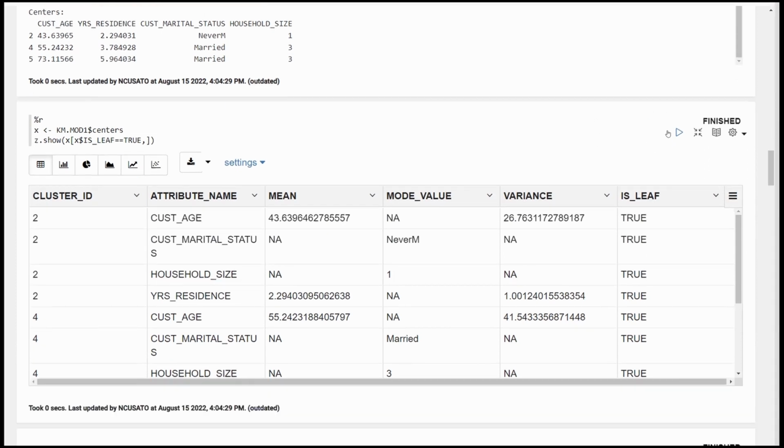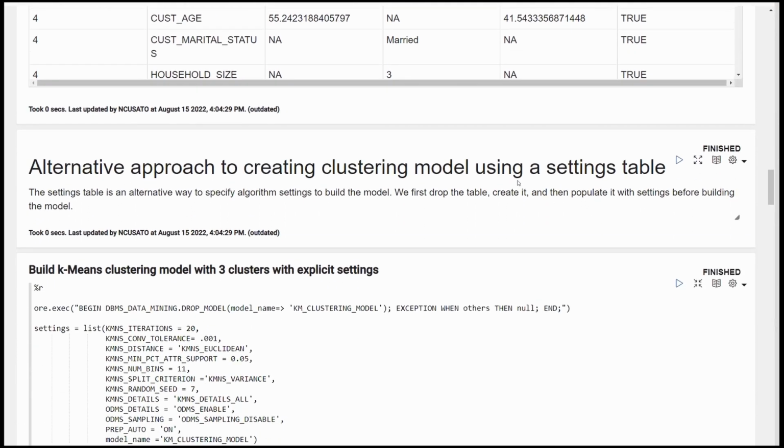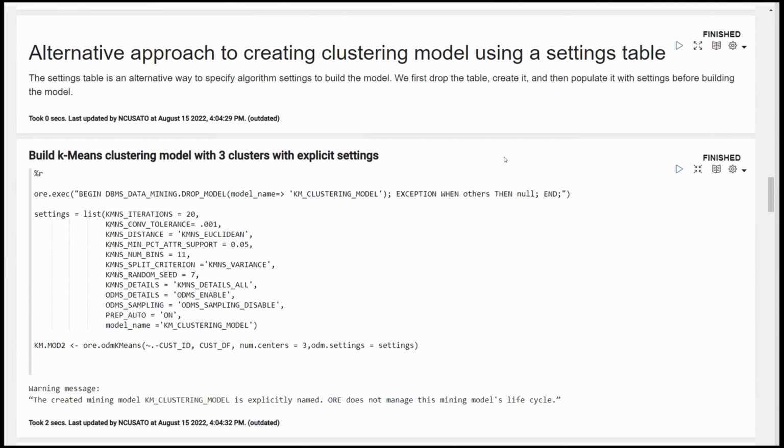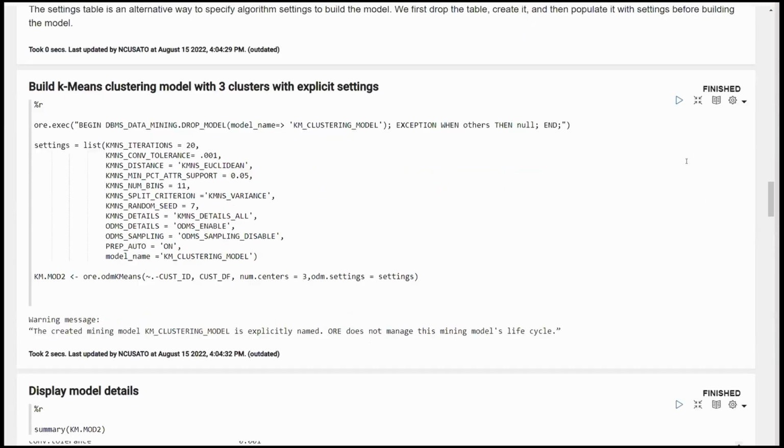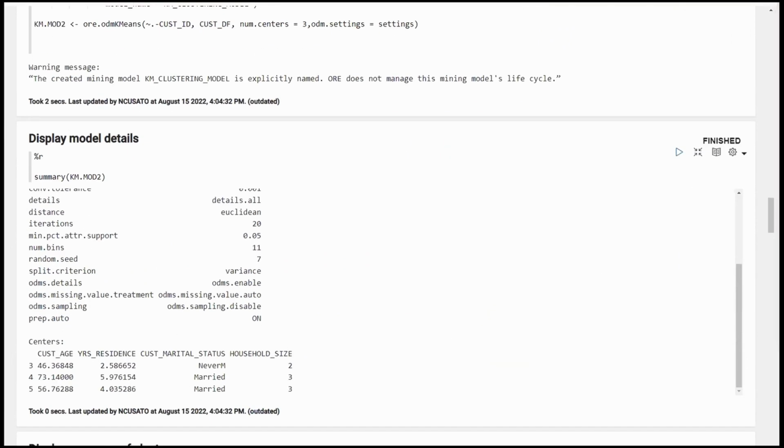And we can explicitly modify some of these model settings, which I've done here in the settings table. Before I mentioned how K-means was an iterative process, we can specify how many iterations you want to do. So there's 20 there. And if we show a summary similar to the default settings, we can see centers. Here there's a minor shift, 43 to 46.